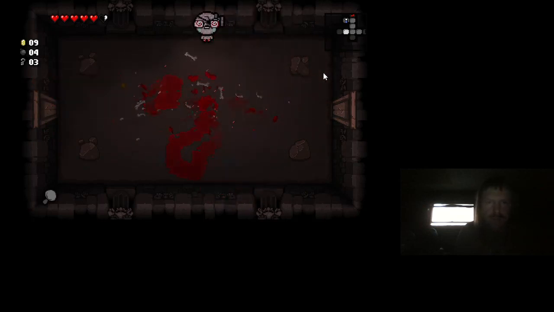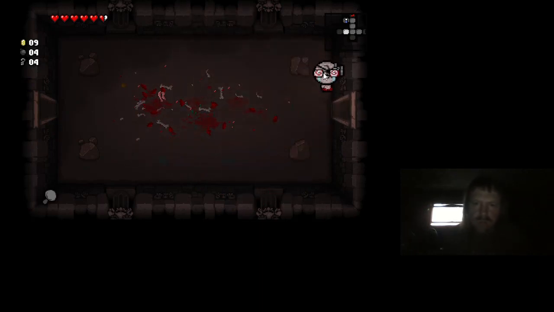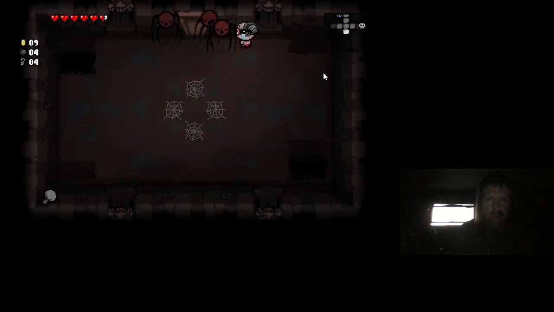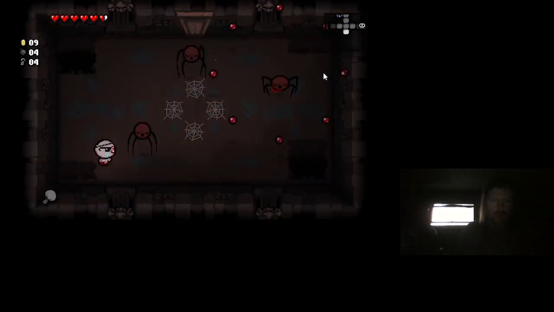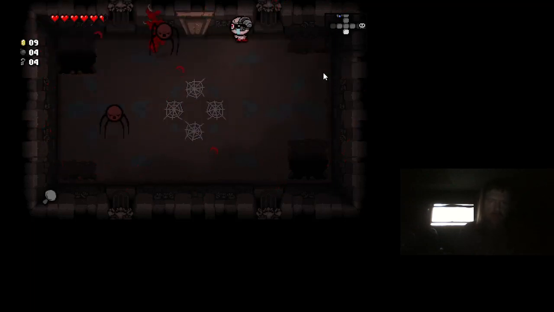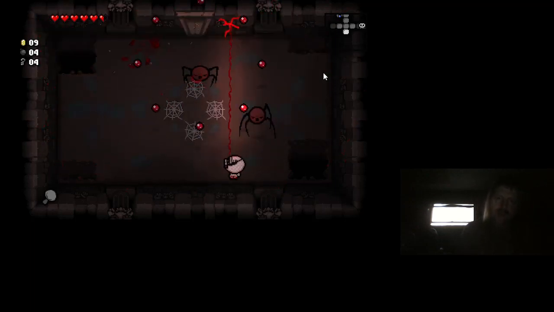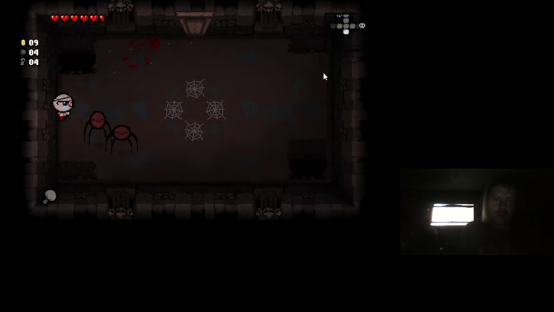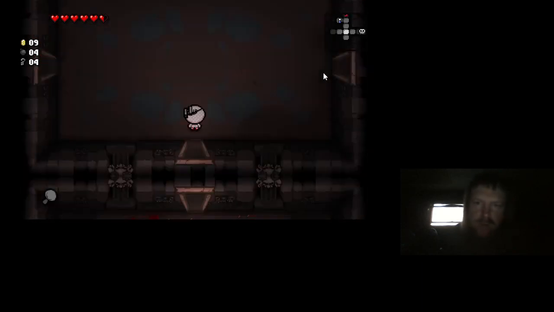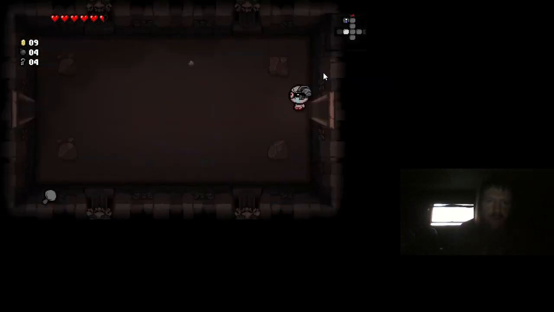Okay. Remember, there's creep, so we have to wait for that to go. There we go. Let's see. We'll go down this way. Oh, that was bad. That was bad. Ooh. Okay, these spiders are tougher than they look, and we just lost our eternal heart. Oops. Okay. How many rotations do I have to do? Circle strafe. Okay. Those spiders were something else.